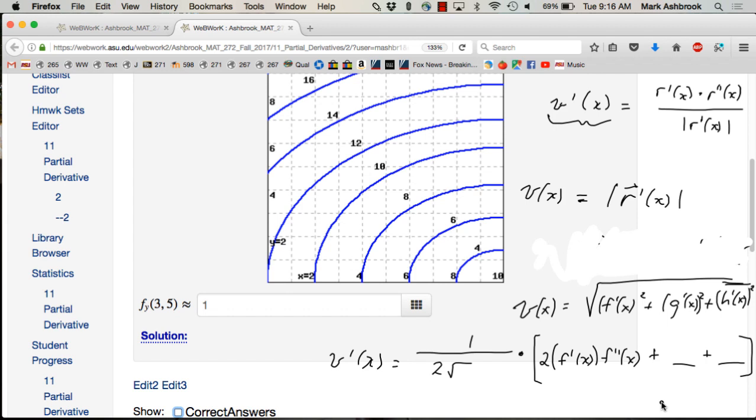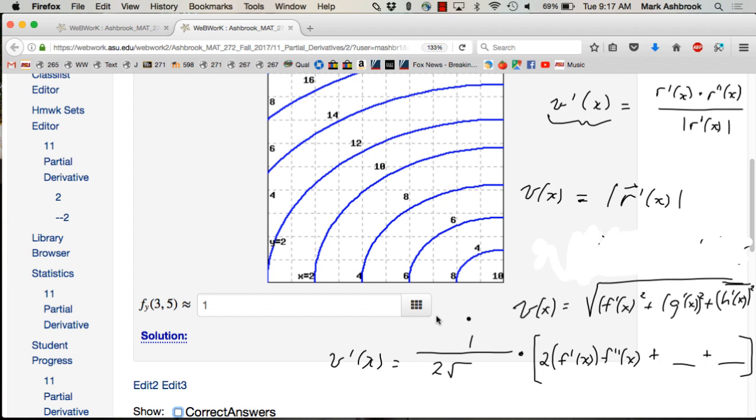And then from there, you can work on this a little while and just meet halfway. So that's maybe the hardest step. Once you evaluate that, you can see how it should look very much like that, or maybe you're one step away. So the tricky step, the one I just did, is taking the derivative of the magnitude of r prime.